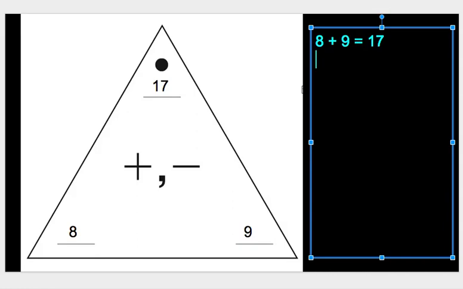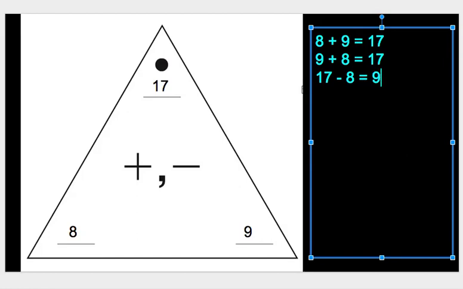The next one would be 9 plus 8 is equal to 17. We can also use subtraction. 17 minus 8 is equal to 9.